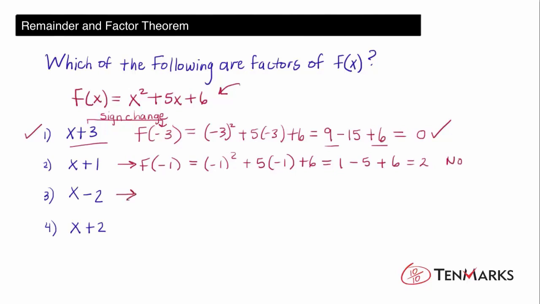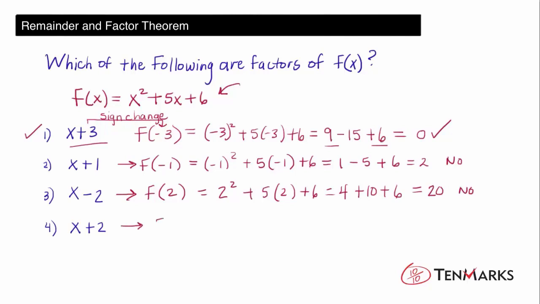X minus 2, so we're going to evaluate f of positive 2. If we do that, we get 2 squared plus 5 times 2 plus 6. Now I'm not putting 2 squared in parentheses, I could, but there's no negative sign to change anything or to have to think about, so it's just 2 squared. 2 squared is 4, 2 5s are 10, and then plus 6, and I can see that's not going to equal 0, but 4 and 10 is 14, plus 6 is 20. We'll go ahead and finish it. So the answer there is no.